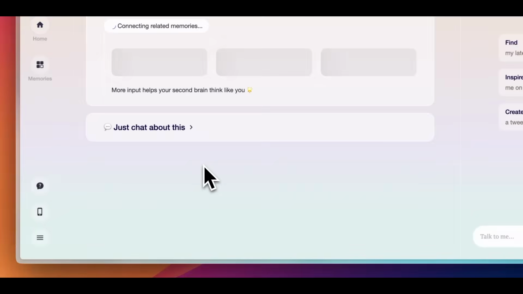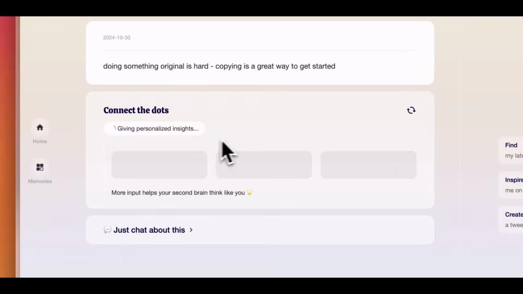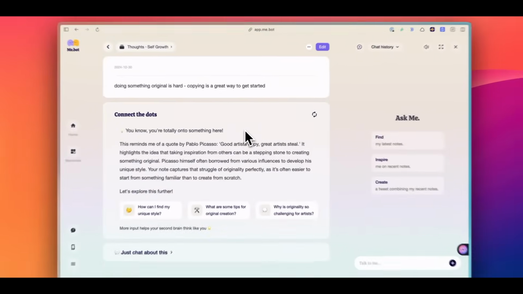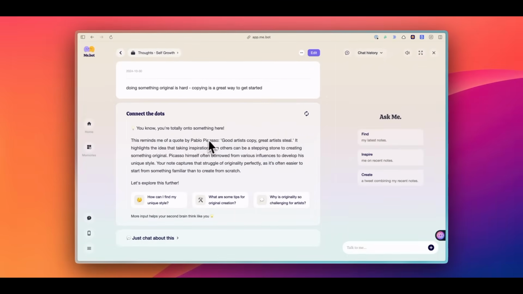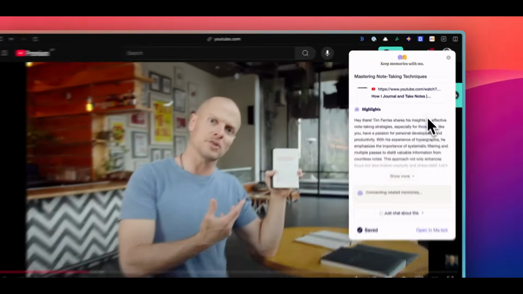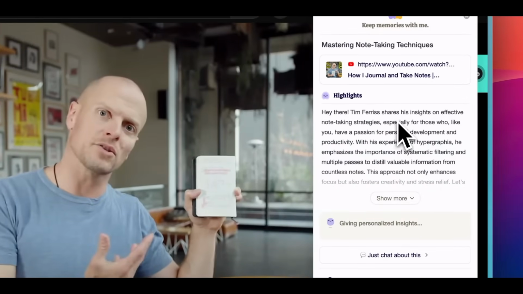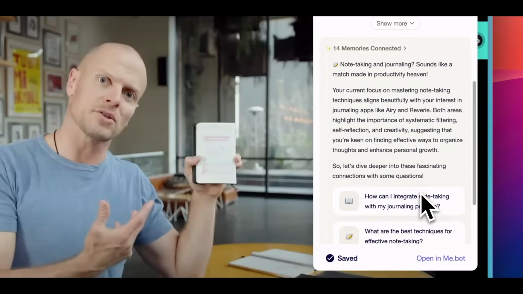The app then analyzes what you saved and shows the highlights, which are like a summary, also the connections between the things you saved before. It's pretty handy and interesting to see the patterns in your thoughts that you might have missed. I find this really useful when I quickly want to get the essence of an article or a YouTube video. Being able to see the related items in my library is also really cool.